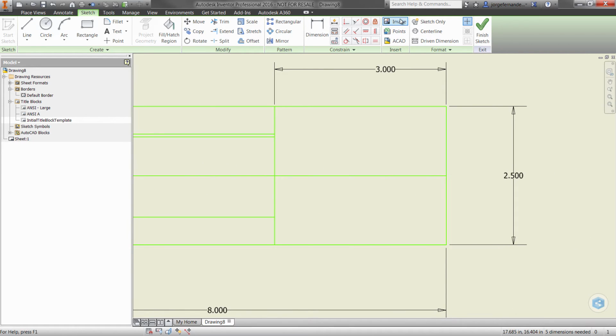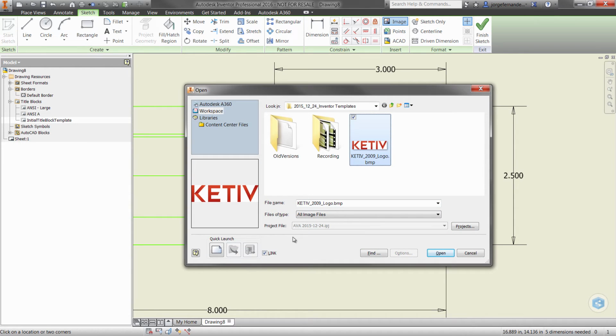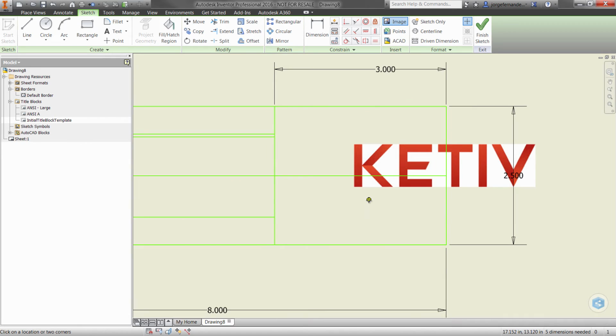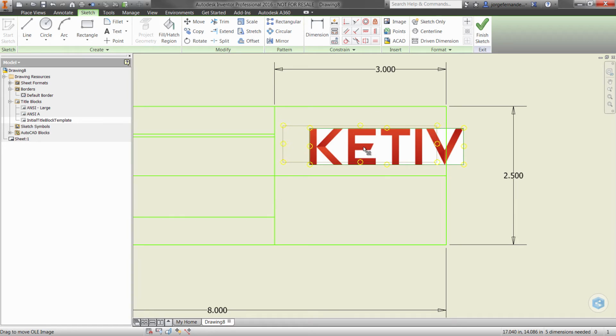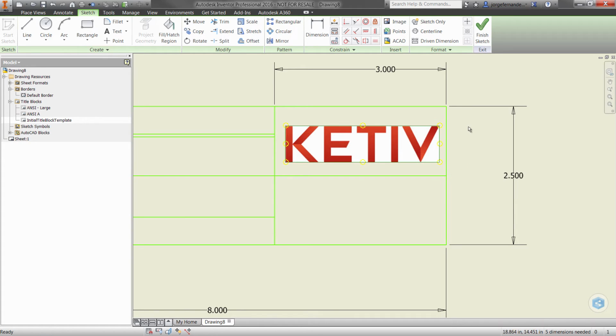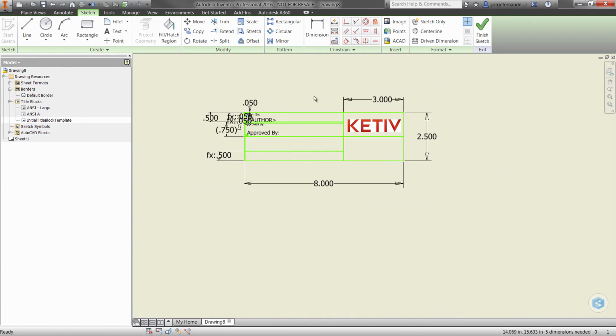And now we're going to take a look at bringing in your company logo. You can bring in an image or vector data, but when you bring in an image, make sure you unlink it. This way you don't have this file lingering or not able to find it when you're creating your title block or your drawing. We can then move this logo around and grab the handles on the sides there to make it smaller, put it exactly where we want it to go. We can actually dimension to the lines of this box as well.